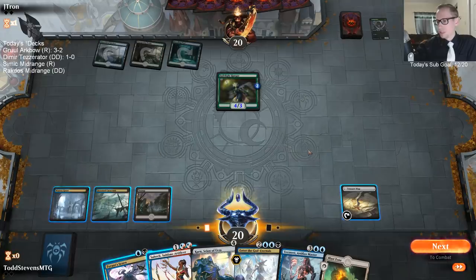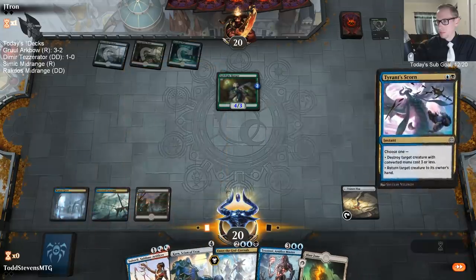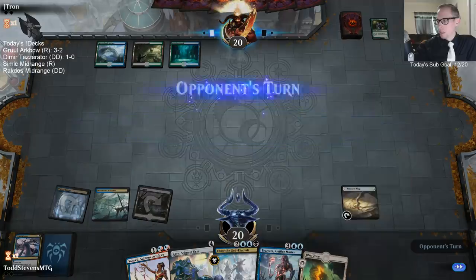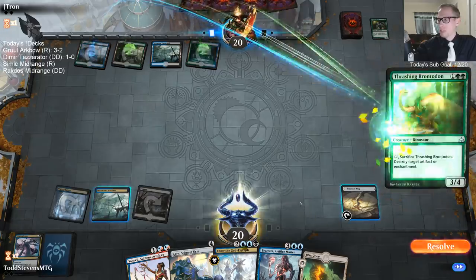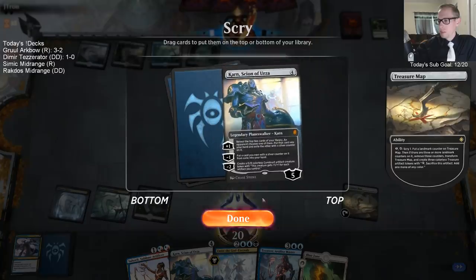See, I'd like to place a Saheeli here, but that thing's pretty big. I'll just do this and be able to activate Treasure Map. If I just didn't play Treasure Map, I could have just end step Scorned and then untapped and Saheelied.